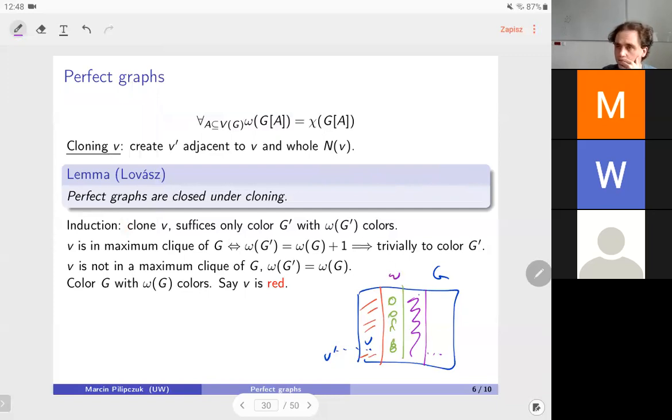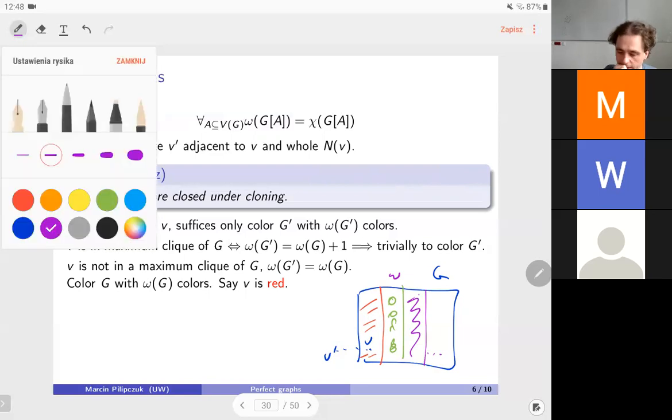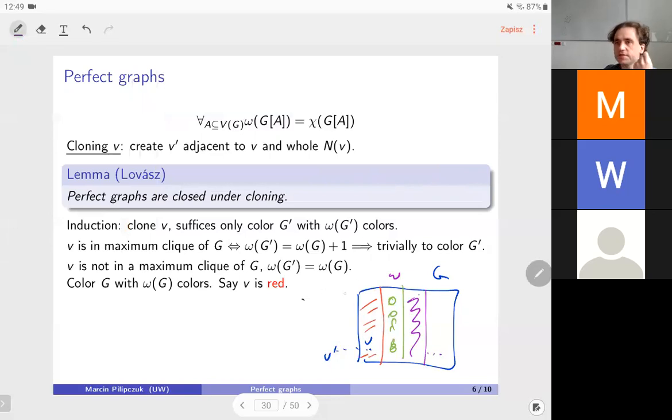Good. Now let's look at maximal cliques. Let's take black color for how the maximal cliques look. Maximal cliques of size omega need to have one vertex from each color, because they need to be of size omega, and they cannot have two vertices from the same color. This is the main fact we're using here, that an independent set and a clique intersect in one vertex or are disjoint. So the maximum cliques, the cliques of size omega, look like this, and they cannot contain V.